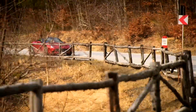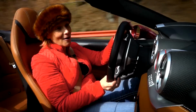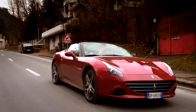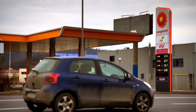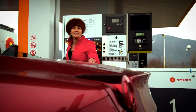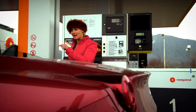They've solved the other problem with turbos too, a dull soundtrack. A little bit of magic has gone on in the exhaust manifolds to make it sound like a proper Ferrari. And the best way to hear that sound, for sure, is with the roof down. And the turbo doesn't just reward you when you're driving. When the previous California was launched in 2009, it was Ferrari's greenest car. This one is better still. Not only does it emit fewer emissions, but the fuel economy has improved from 21 mpg to 27 mpg, which means that new California drivers will spend more time behind the wheel than at the pump.